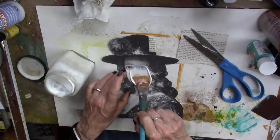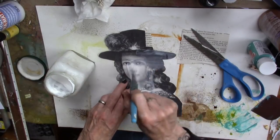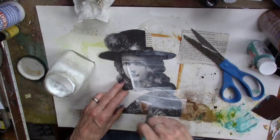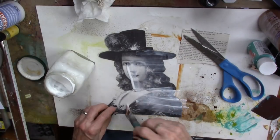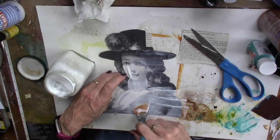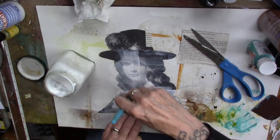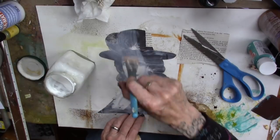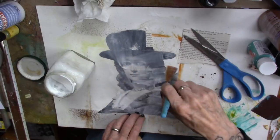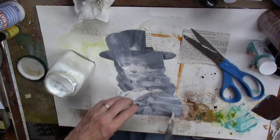So, since we're making the transfer, and I'm sure some of you have done this and played with this and had fun with this, it's a layer of Mod Podge. Let it dry. Another layer of Mod Podge. Let that dry. And then the third layer of Mod Podge. And let that dry. And then we will transfer her.